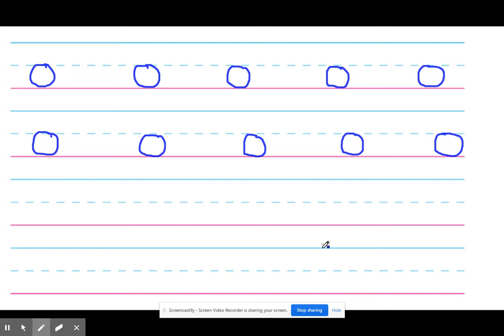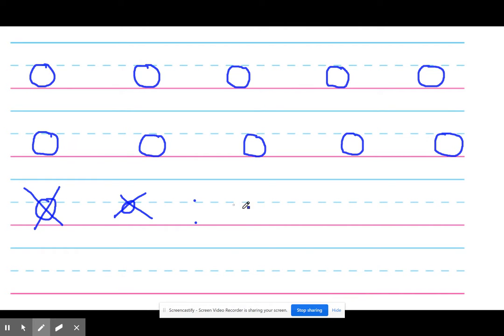So as you are making those O's, just remember, you're starting just below that midline. When you circle back down to the left and around, make sure you're touching that baseline before you're curving back up to where you started. So if I do this, I haven't used my lines correctly. I need to go all the way down to my baseline. I don't want my O just kind of floating around there. It has to start at that midline, and it's touching down to that baseline, that red line.